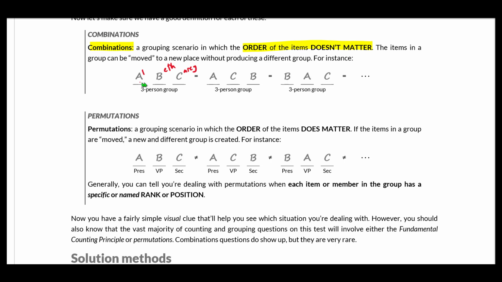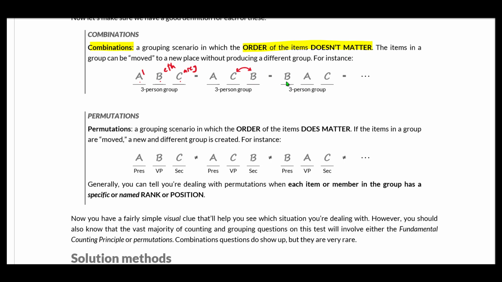one guy, one girl, and one name that could go either way, so that we're being fair. So Al, Beth, and Casey, if I tell Beth and Casey to just switch positions, Casey, you go in the middle, and Beth, you go on the right, I have not formed a new and distinct 3-person group. This is still the group Al, Beth, and Casey, even if Casey and Beth have reordered themselves.